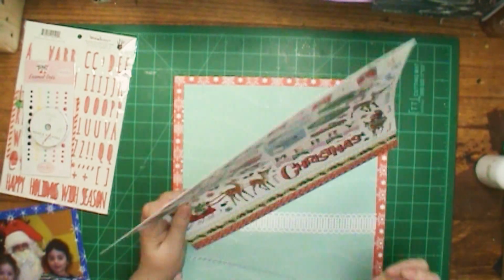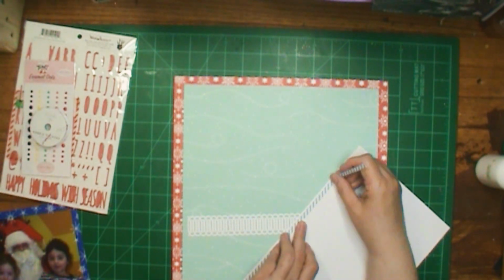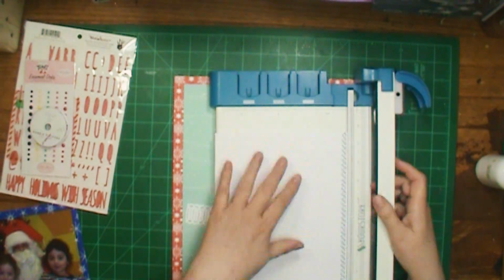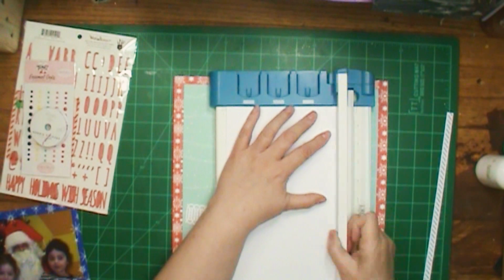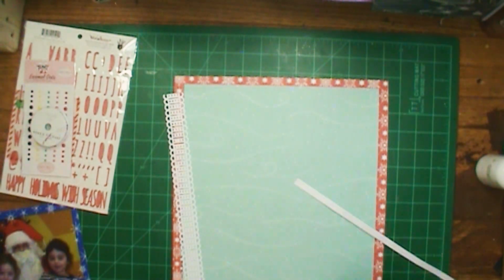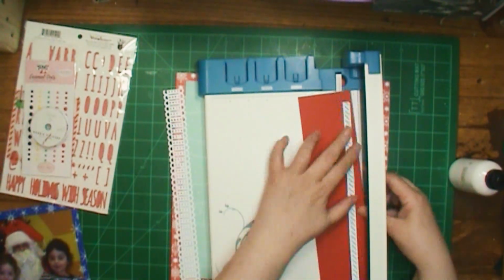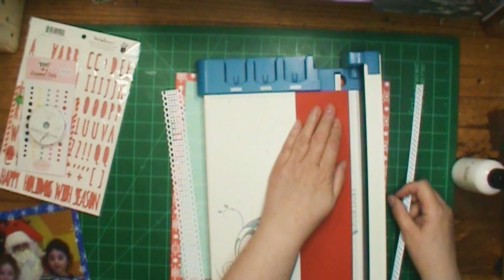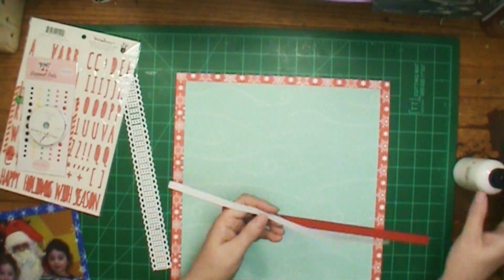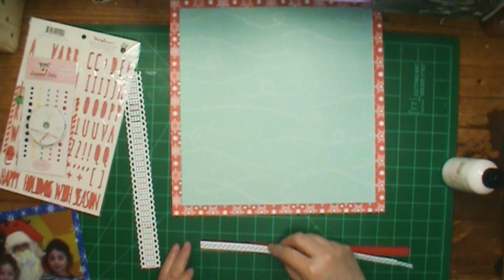But this collection does have some blue in it, not the royal looking blue that is around the picture, but it's still blue. So I'm going to go with it and use it on my layout and pull out the blues that I can find in this kit so that I can use it with this picture and get it scrapped finally. We were at a skate party, so the girls had their first time skating.